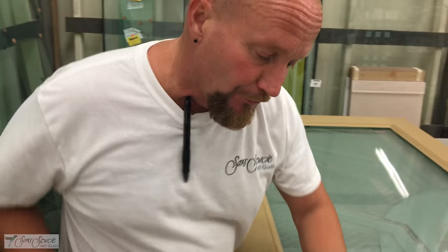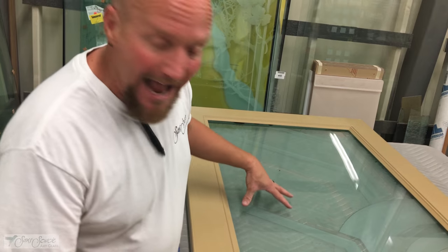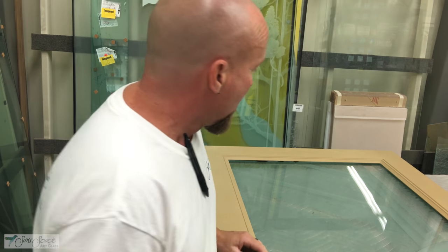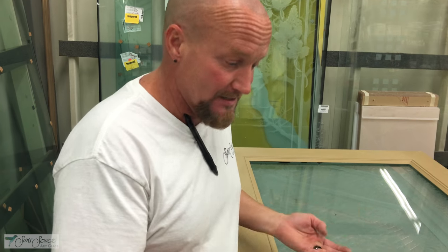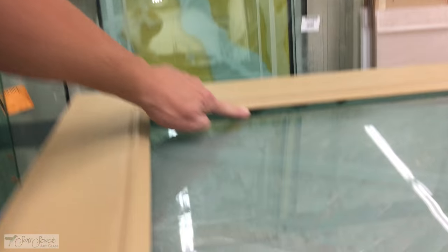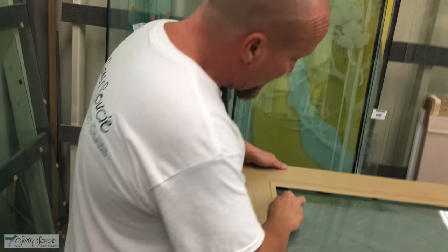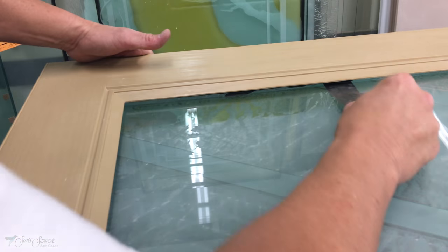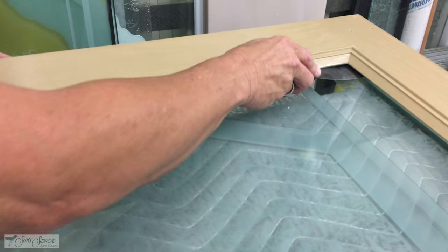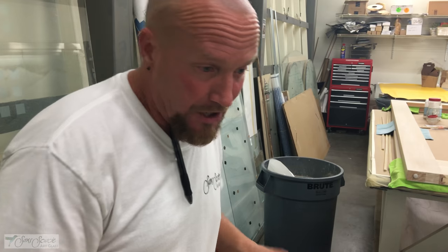Now the door has been laid down upside down. You'll notice there's a stationary molding on this side — the opposite side of the molding we just removed. This particular door has a half inch glass inside. Some will have the dual pane version with two eighth inch pieces. The weight is very different: the half inch is a lot heavier, so when I put the door up here it already started to separate. Begin in that area. Because of its weight, this piece will give way a lot sooner than the eighth inch pieces, which will be stuck really tightly.